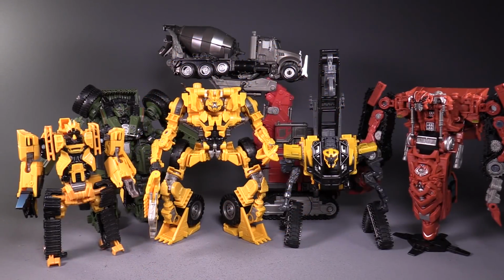Now, Scrapper does continue the trend of the yellow boys being my favorite, the other two being Scrap Metal and Hightower. I really like all of them, and they are far and away my favorites. I really do like Long Haul, but I think Long Haul is probably my least favorite because he's just a chunky boy that turns into a dump truck. Nothing wrong with that.